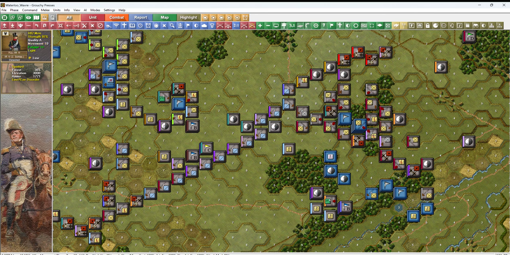This guy's in line. This guy's in line. That's good. This guy's in column. So let's put him in line and turn him up. This guy's disordered in column, so he's worthless. This guy's good. This guy's good. Okay, this guy's in column. Let's push him in there. We can go in the line next time. This guy's disordered and he's got no movement.